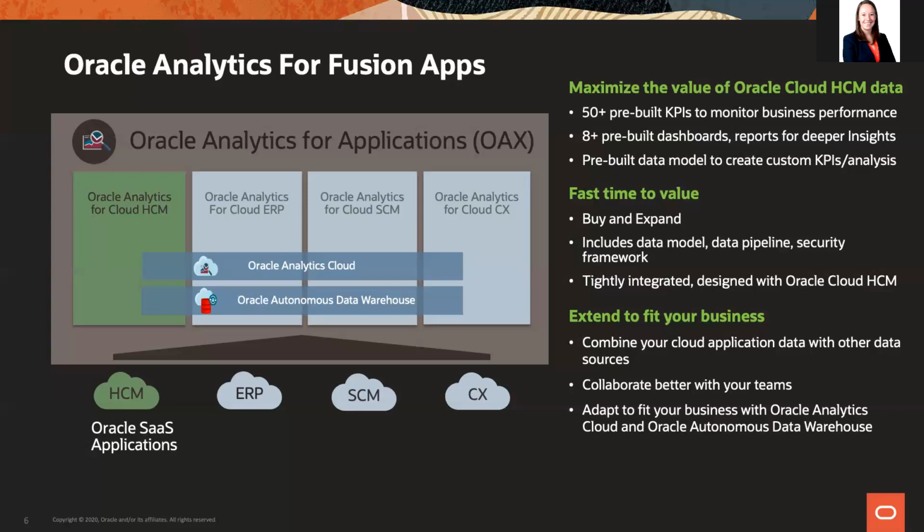But then also within the analytics cloud, that semantic layer is pre-built for you. So it connects directly to the autonomous data warehouse to provide rapid reporting, and based on data, however, how often you want to copy that data over from the source into ADW, the autonomous data warehouse, you can define that as well. So this can be customized to a certain extent, but it's meant to be right out of the box. But if you wanted to bring in your other sources and build out, say, KPIs or dashboards, et cetera, you have the opportunity to do that.